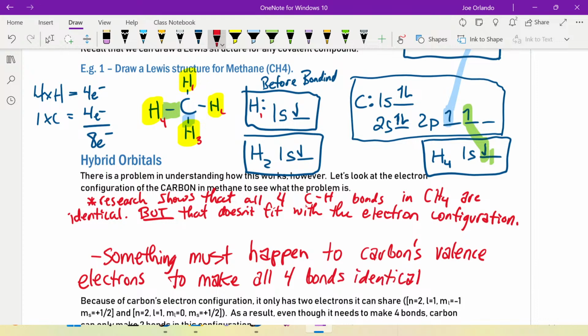And the problem is, the reason they wouldn't be identical no matter what is that hydrogen's valence is easy because it's a 1s orbital. Carbon's valence isn't in one kind of orbital. It's in 2 types of orbitals. There's an s orbital in its valence, and there is a p orbital. Those are different orbitals, and they have very different shapes, right?